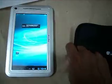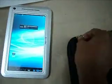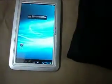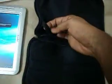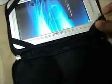So let us just open this up. As I'm opening it with just one hand, it's taking a little bit of time. Let me show you that this is a really beautiful one. This is the pouch. It's open. You can clearly see it's really beautiful. It has nice elastic holders where you can put our tab. You can just go ahead and put our tab here. And it neatly fits in.